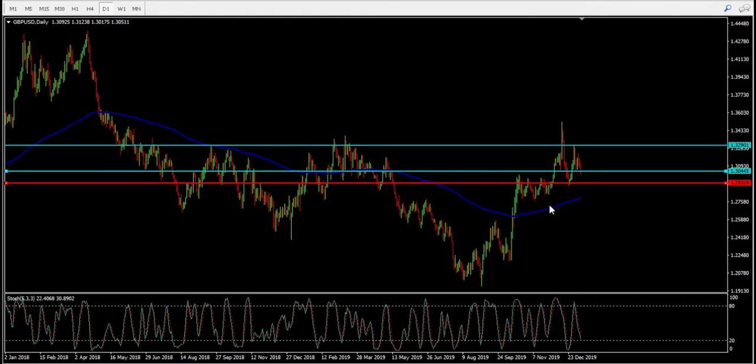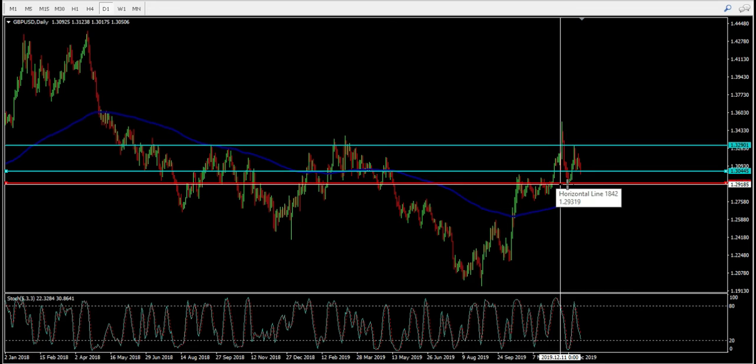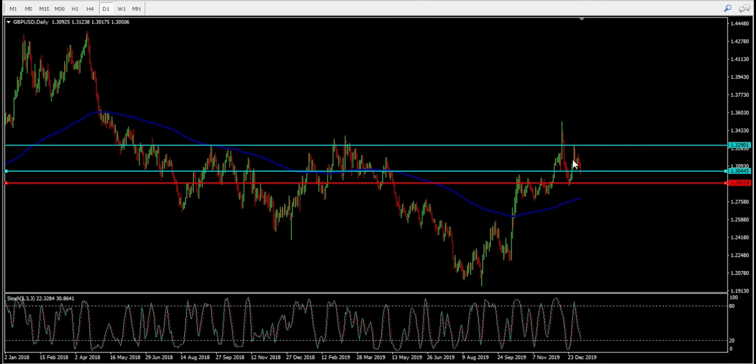As you can see, we're in, again, a bullish market. Right here, we have that same signal. It goes into oversold in a bullish market. You can see exactly where that occurred, which is right here at the bottom, and we had a strong push up. So what we're looking for is that same signal in here or in here again to test these support lines and then to bounce back up. So it's definitely something to keep an eye on. We'll keep you guys updated. Maybe by the end of the first quarter of this year, we may see the cable at 133 or above. So let's keep an eye on it, and I'll keep you guys up to date. Take care.